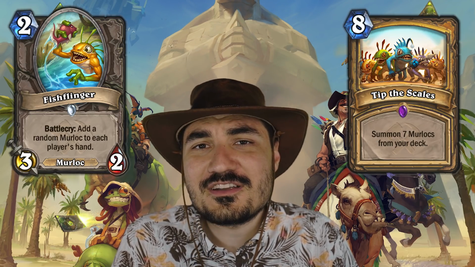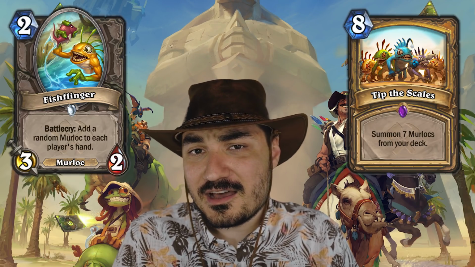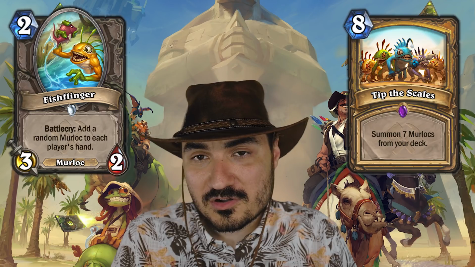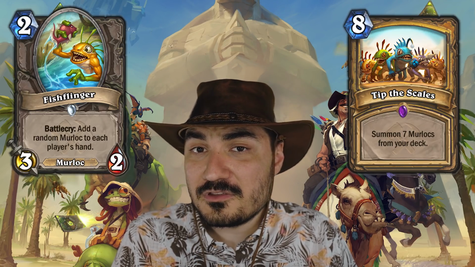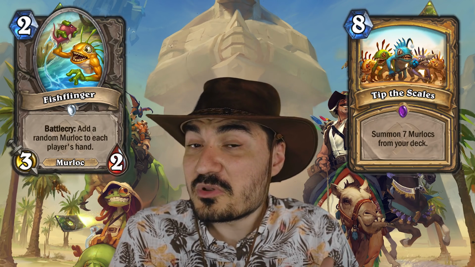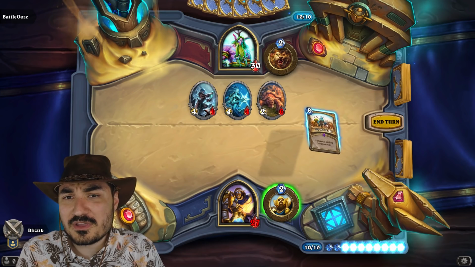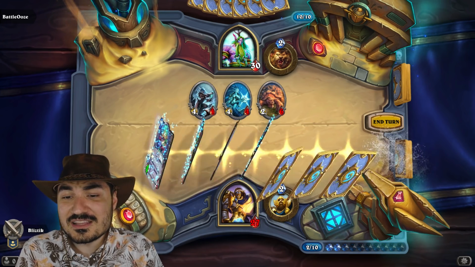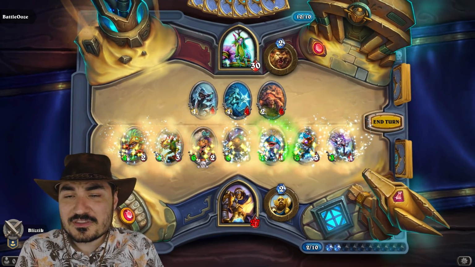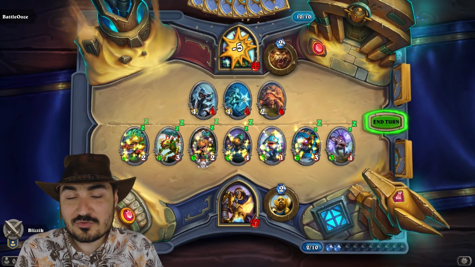Tip the Scales, however, is a very interesting card. This is going to be a real powerhouse for Paladin. Now, seems like we're getting a number of Murlocs. We've already seen a few in this expansion's reveals already, so there might be a bunch more Murlocs. We'll have to wait and see for those. But even with the current pool that we have, 7 Murlocs can be really devastating. The advantage of Tip the Scales is, well, it's just really crazy. It's just a really insane card.